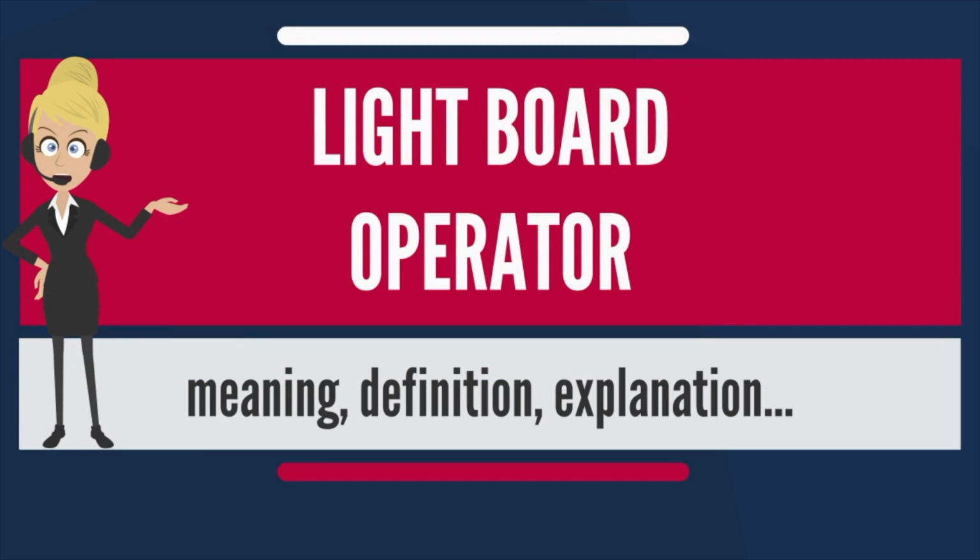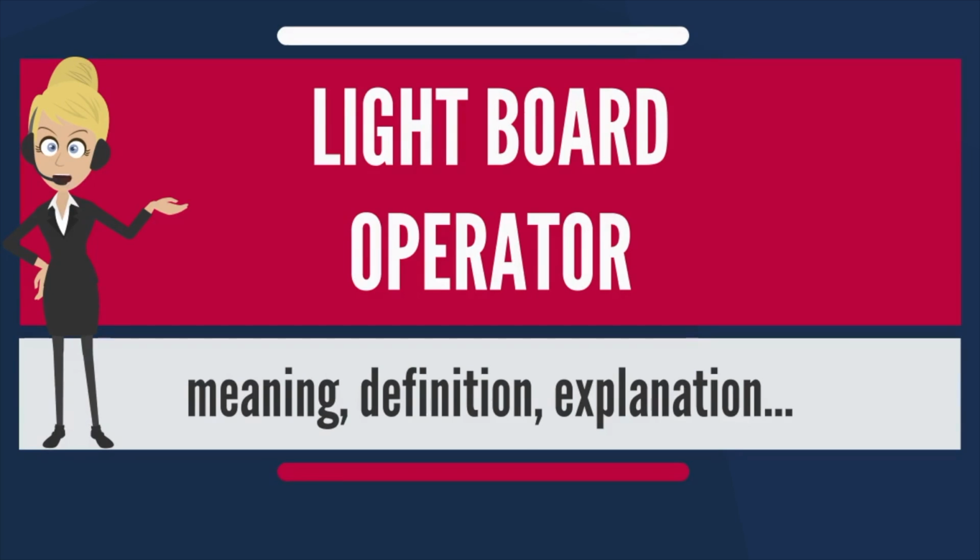The light board operator, commonly referred to as the light op or board op or lighting console operator, is the electrician who operates the light board. Depending on the scale and type of production, the board op may be responsible for conventional or automated lighting fixtures, as well as practicals and, in some instances, controlling video as well. Sometimes, most commonly in small productions, the light board operator will also be the stage manager.